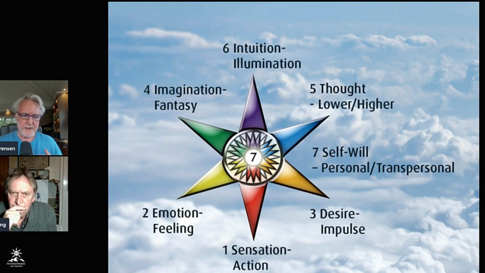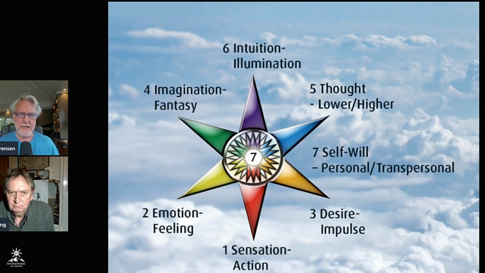And this entity, me, this self, has a range of different psychological functions. We could also call them intelligences. And these intelligences help the self navigate in the world. We have sensation. This is number 1. And this is, of course, the body with its 5 senses. But the body is not only an organ for sensation, it's also an organ for action. We can act with the body in the world.